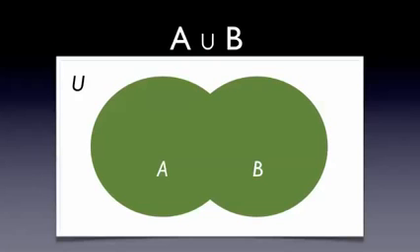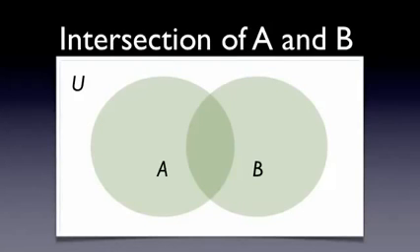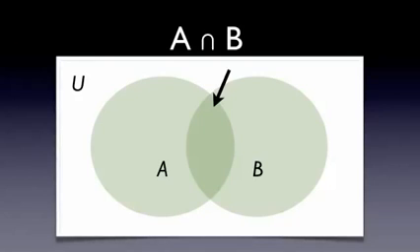The intersection of A and B includes only values that are contained by both sets. An intersection is notated using this symbol. If an element is only in A but not in B, then that element is not in the intersection, but it is in the union. You may have noticed that unions and intersections are functionally similar to the OR and AND operations used in logic.